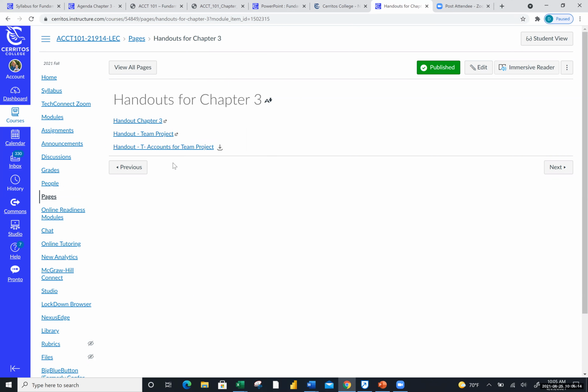Do you have to know Excel to do this? No, you can do it on a piece of paper. You can chicken scratch out your T accounts as well, or you could print out that Excel spreadsheet, hand pencil it in and scan that to me, or take a picture and scan that to me. I don't care how you do it. I just want you guys to have the opportunity to try it.